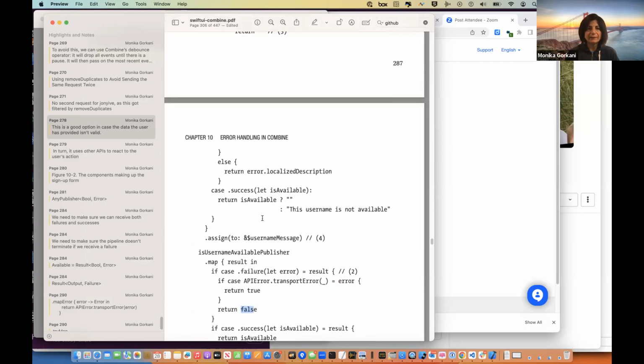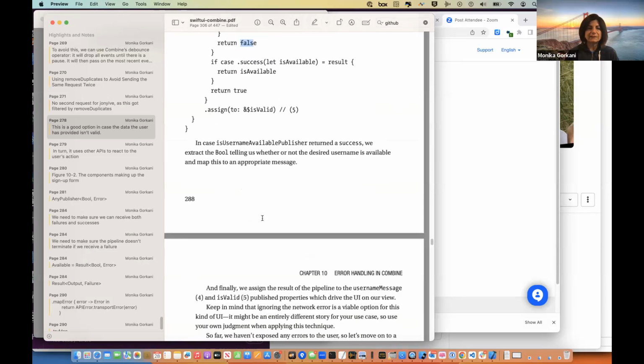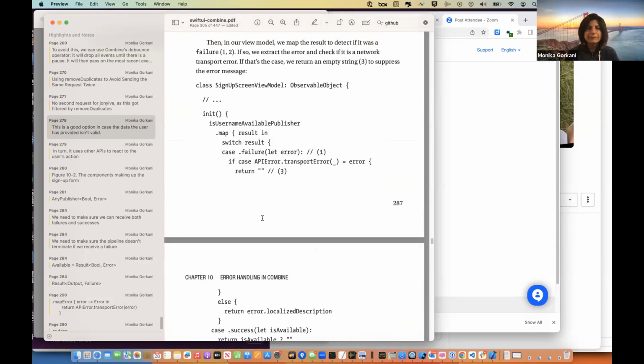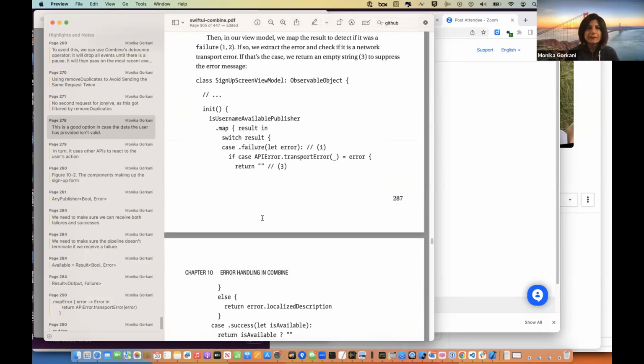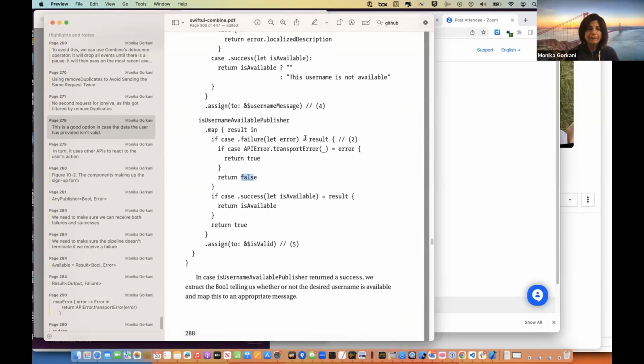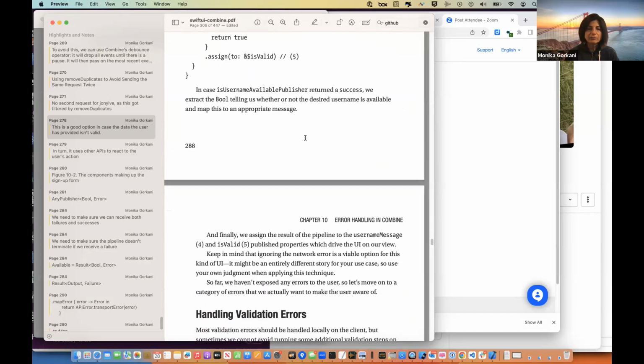Now, I think he discussed this. Yeah, if that's the case, we return an empty string to suppress the error message. Yeah, final results.